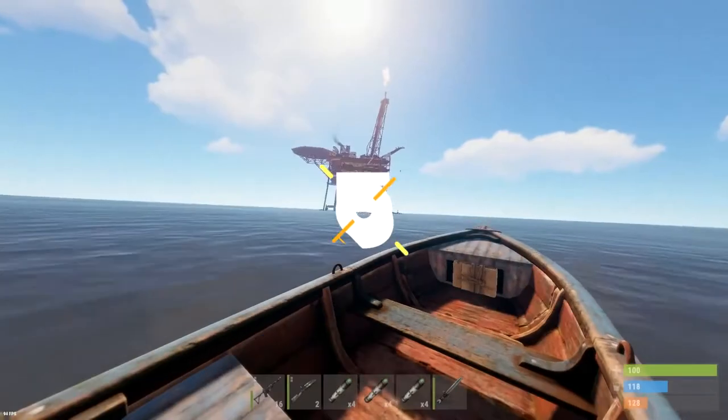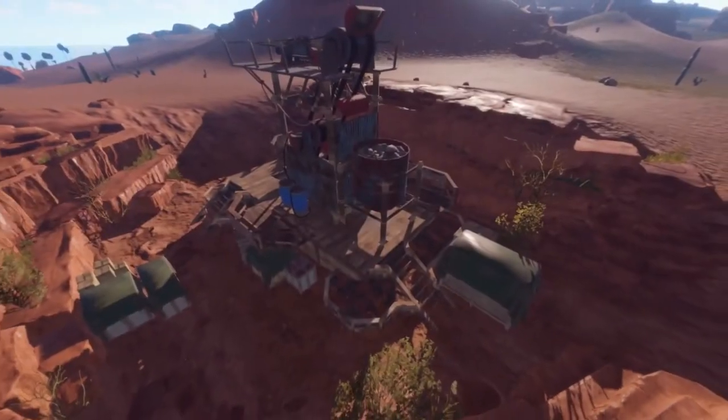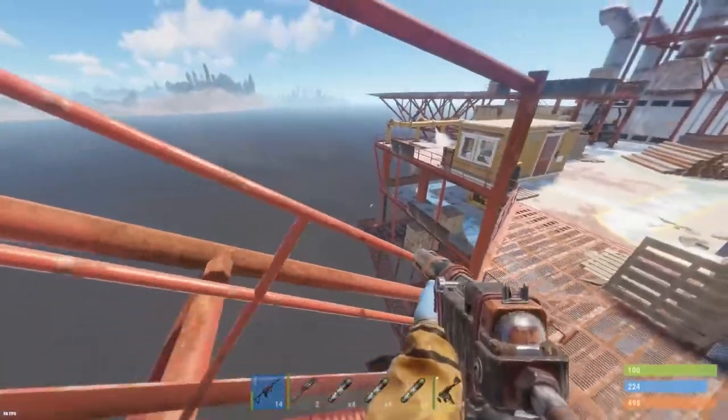Lastly, are you sick of farming metal nodes to get high quality metal? The fastest way is to run oil rigs and cargo ships, as they give you over 100 HQM. Running these will also give you many other things that get you high quality metal core, and that can sometimes be the difference between an early wipe or a good week.